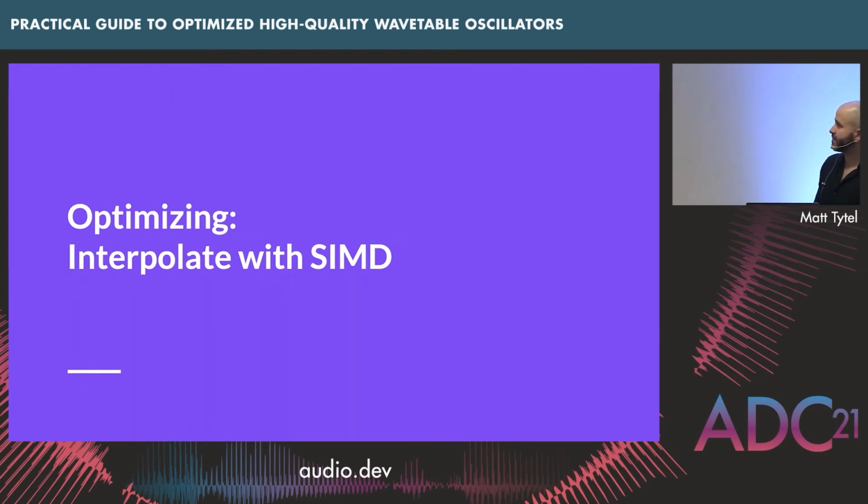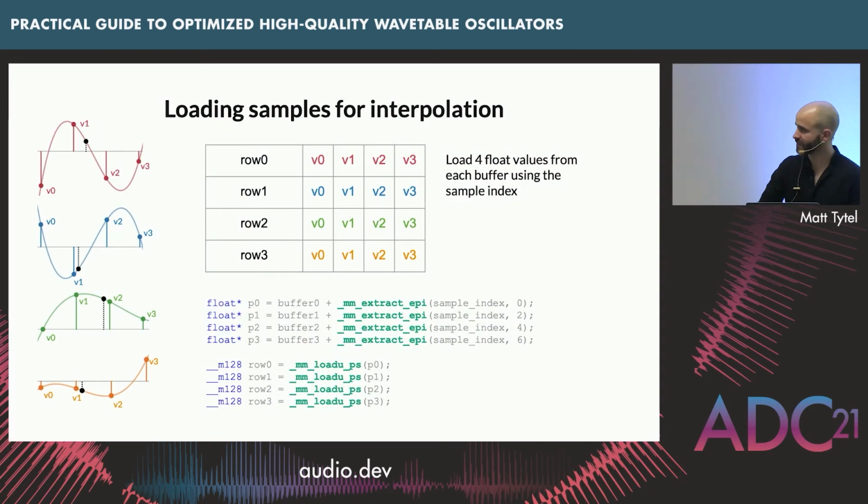So, okay, we've got to optimize that, because that's part of the talk. So we're going to interpolate this with SIMD. And remember, SIMD is doing multiple multiplications at the same time. In this case, we'll be doing 4 at a given moment. Once we have our sample index, we can retrieve 4 points all at the same time in one instruction. You see that in this load UPS thing. That's an SSE instruction. It'll load 4 values into a single SIMD value. And so we're going to be doing 4 interpolations all at the same time.